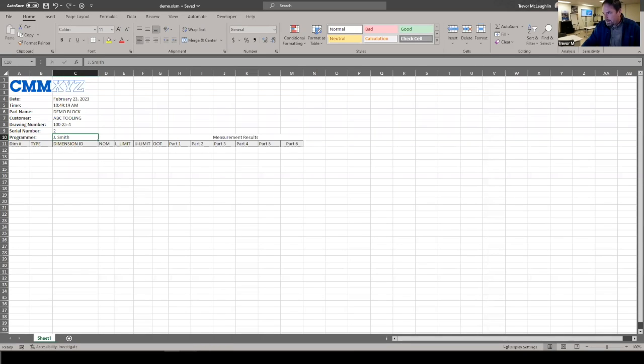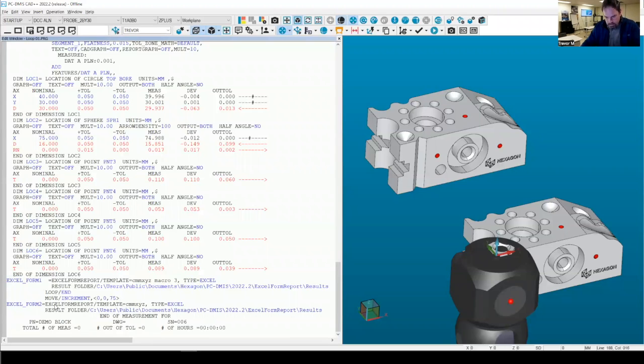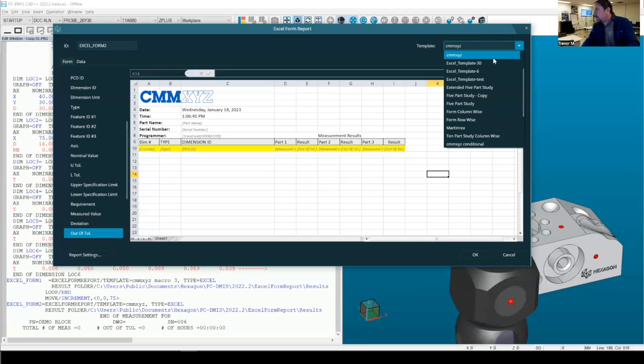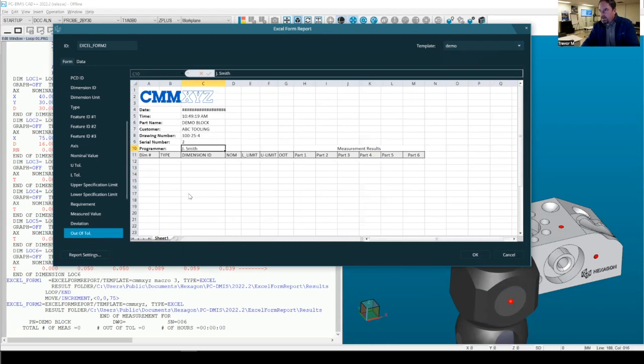So let's see if we can access this one now. Here, I'll just edit that command and find it, demo. There it is. So this is waiting for me to apply some data to it, or just assign data fields. You know what? I think that's it. I wanted to just give you a quick demo on that.